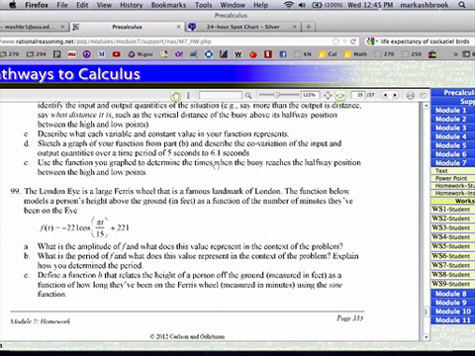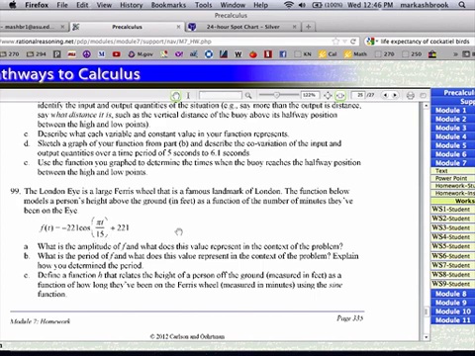Multiply pi t over 15 by 2. So if we multiply this by 2, will it make it rotate twice as fast? What will happen to the period when we multiply it by 2? Double? No, it'll shrink, right? When we're multiplying by 2, it shrinks. So if we shrink the period by 2, it's going faster. So all we need to do is multiply that thing by 2.